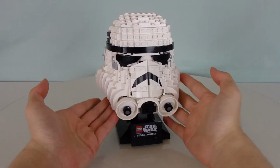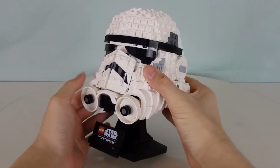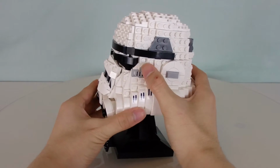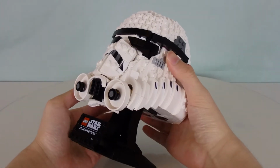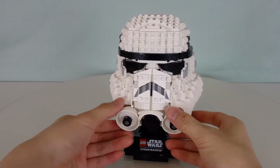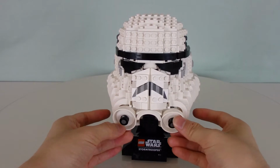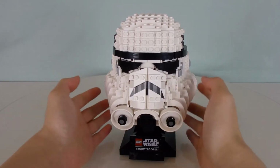I can see why. The front does look a little bit awkward, you know? It doesn't really resonate a true Stormtrooper. I mean, it's brick built, so at least give them some credit for it. The designers tried their best. But it's okay, you know? I don't like how this is on a ball socket though, like I guess these are breathing tubes. Like, that part's a little loose.